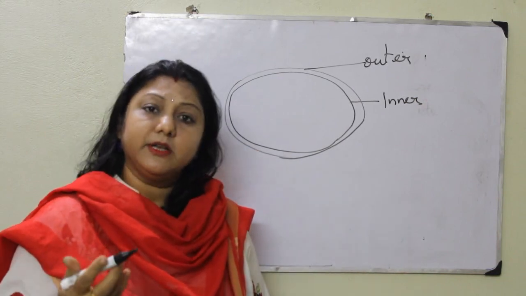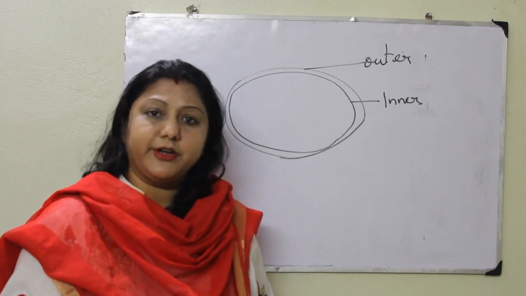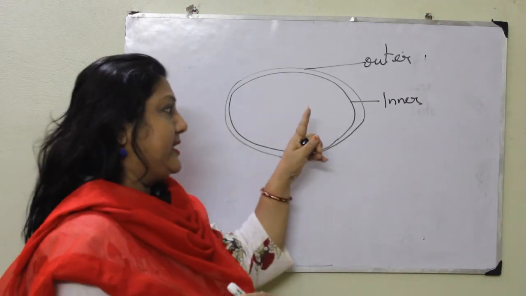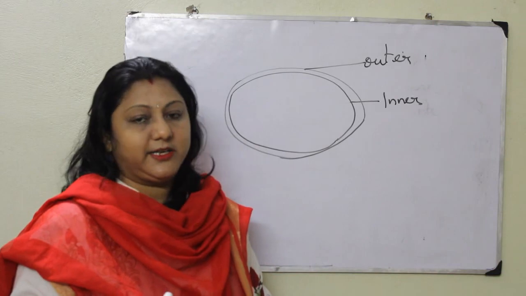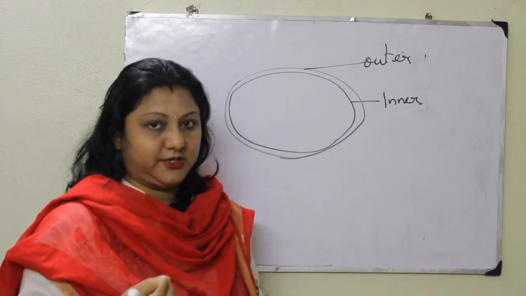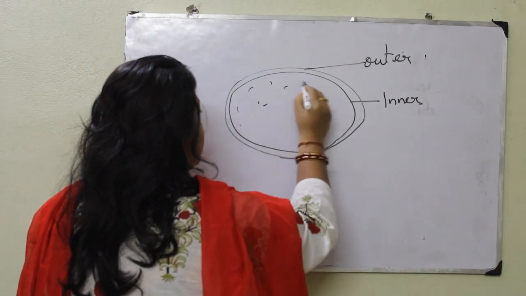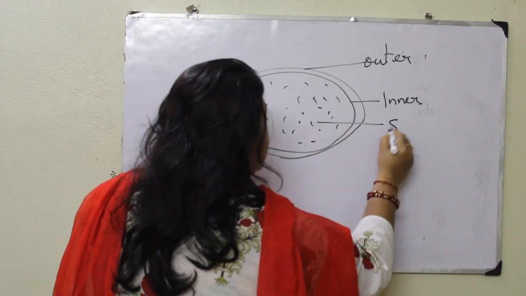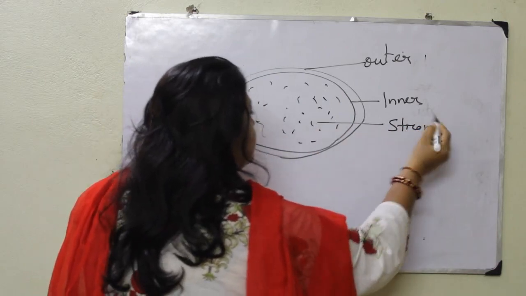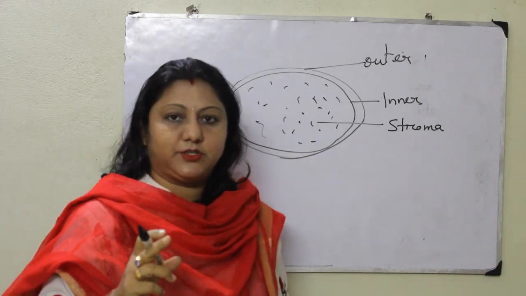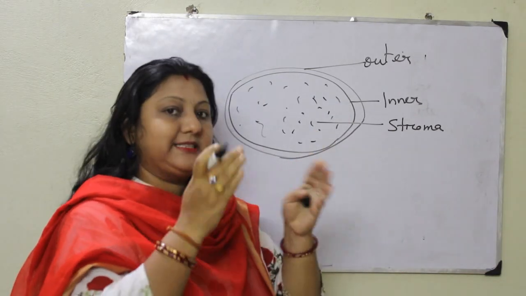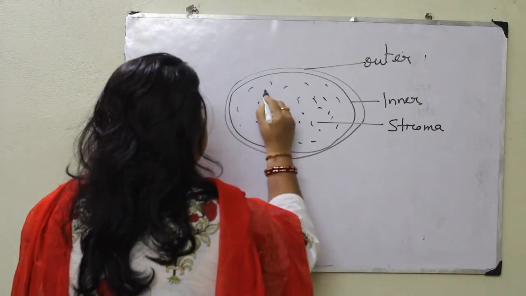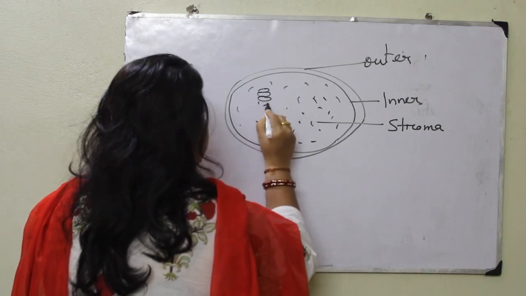Apart from that, we have Golgi bodies, we have mitochondria, which have two membranes, one outer membrane and one inner membrane, and inside the inner membrane there will be a matrix-like structure, a jelly-like, fluid-like structure. Here also the fluid-like structure is present, and it is called the stroma. Now inside the stroma there are stacks of disc shaped structures.